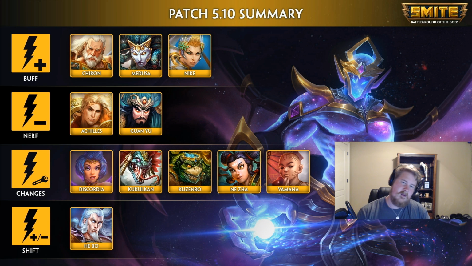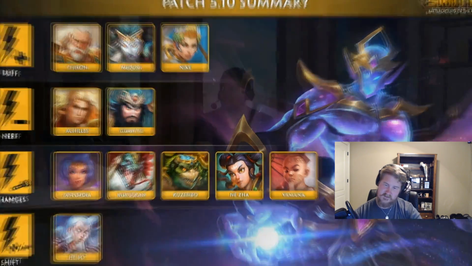Chiron, Medusa, Nike love, a bit of a nerf to Achilles and Guan Yu. Obviously some bug fixes there for the ones in changes, and that Hebo adjustment as well, which gives them a bit more health but less damage. A lot of gods, a lot of bug fixes. Obviously, there's not a whole lot of balance changes this week. There's just some flittering towards certain gods.